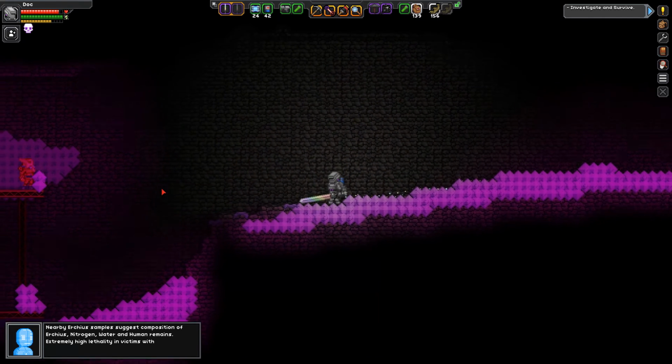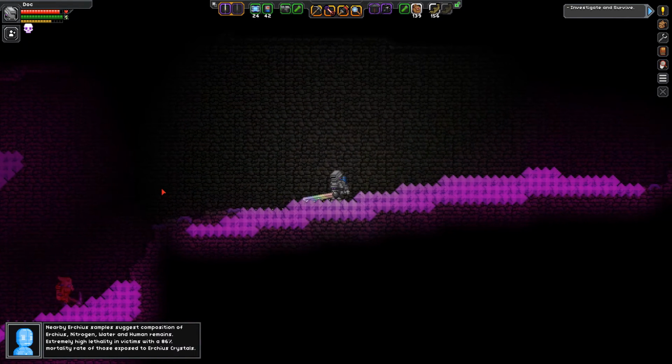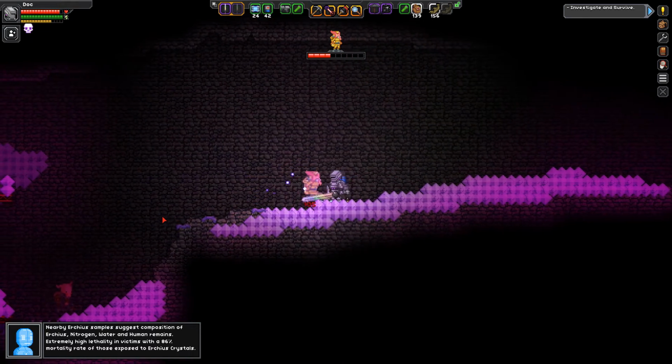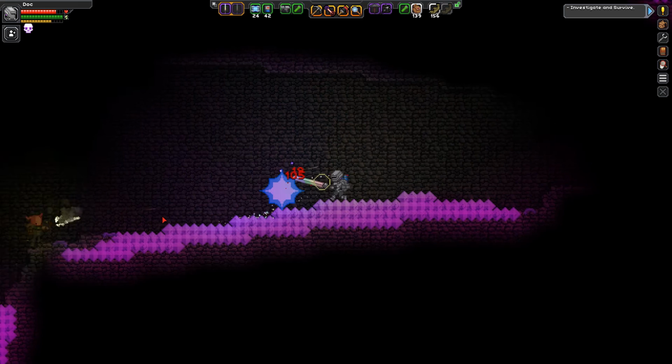Nearby Arceus samples suggest composition of Arceus nitrogen, water, and human remains. Extremely high lethality in vitamins with an 86% chance of something, but I got distracted.